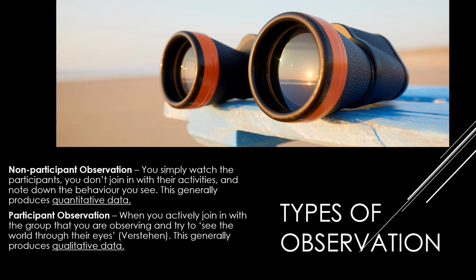Non-participant observation, you're not joining in at all. You are simply a passive observer. You watch and you kind of make notes about the behavior that you see. Now this can be used to get both qualitative and quantitative data, but generally it's a bit better when you get the quantitative data, and I'll explain more about that when we get to the strengths and weaknesses.